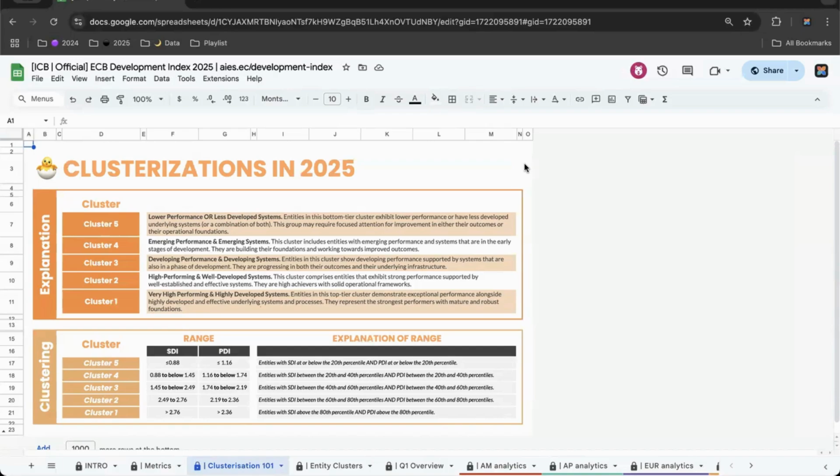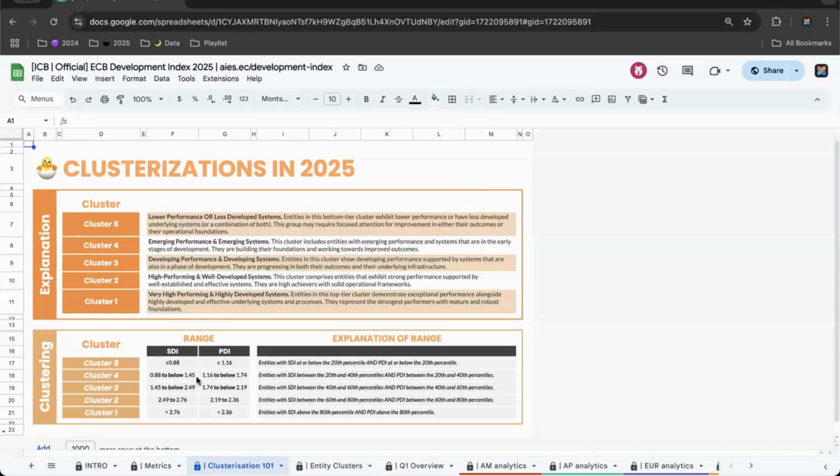But for the detail, you can simply take a look over here and understand what kind of step you can take for the upcoming quarter. And then on the clustering, you can find the range that we are using. So let's say you got the information about the score that you got for both SDI and PDI, and then you can simply identify why you are in that cluster.